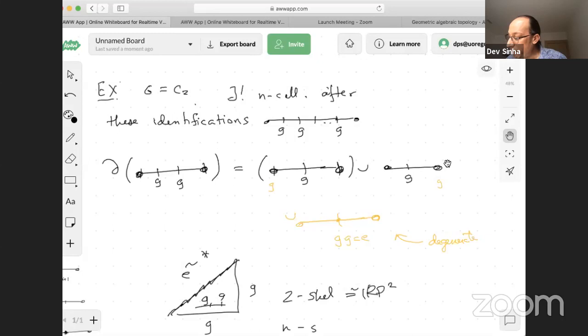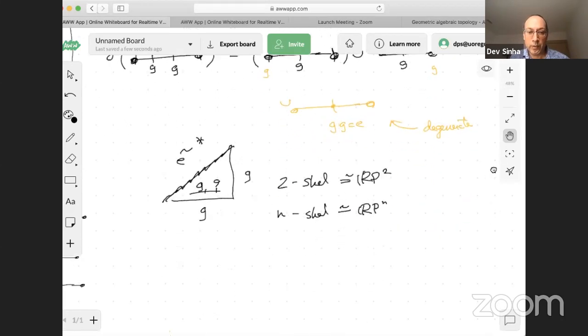In general, the n-skeleton you can check is homotopy equivalent to RPn. I don't know if it's homeomorphic or not, actually. And in the end, what we do know for sure from various points of view is that this B delta for the cyclic group of order 2 is homotopy equivalent to RP infinity.